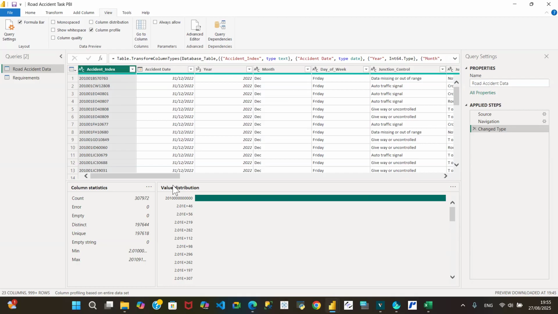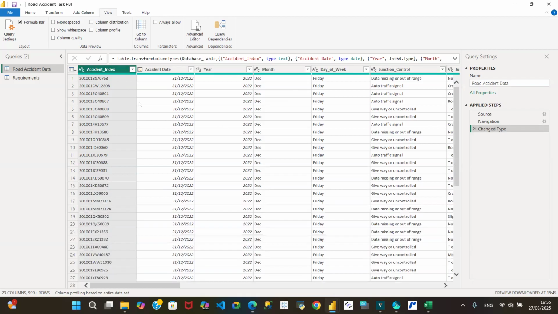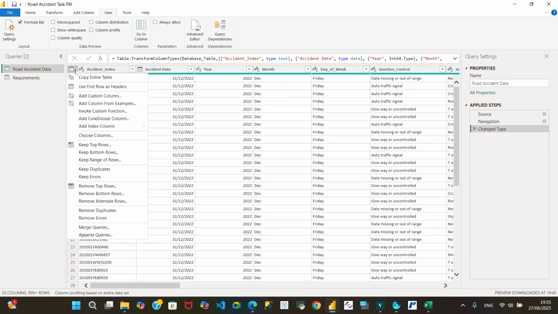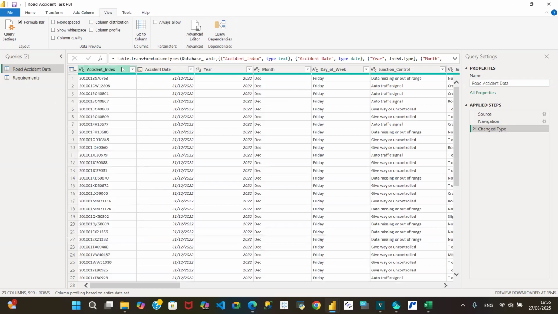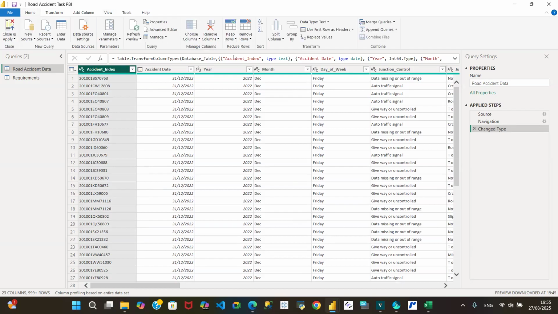Normally, I would just want to see if I can do a keep duplicate for the entire row. Now, if I clicked on just one column and then go on here to apply my keep duplicates, it will just keep the duplicates within this column.